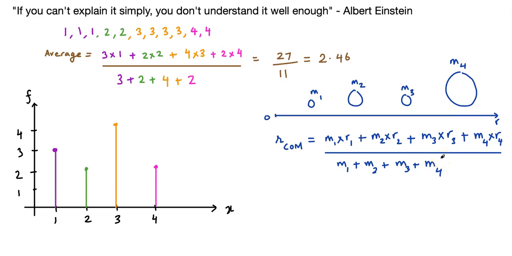So I am going to encourage you to pause the video for a second here and see if you notice any parallels between the expression of the center of mass and the expression for the average. So hope you are done thinking about this. If we just pattern and match M1 corresponds to 3, M2 corresponds to 2, M3 corresponds to 4, M4 corresponds to 2, and R1, R2, R3 and R4 correspond to 1, 2, 3 and 4.